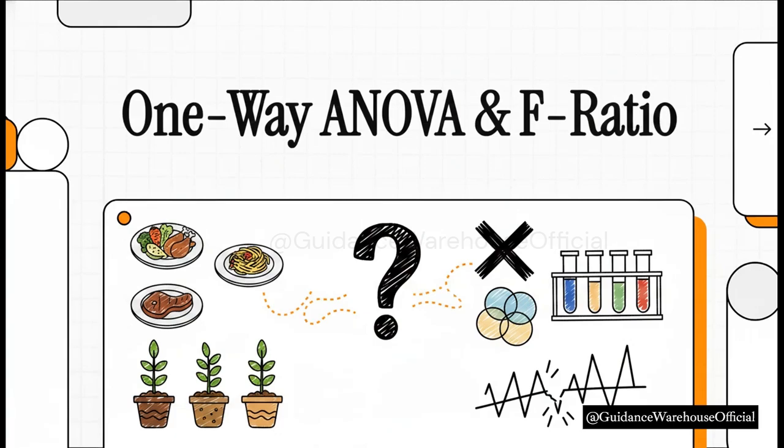Let's say you know exactly how to compare two groups using a simple t-test. Honestly, it's a fantastic tool. But what happens when you need to compare 3 different diet plans at the exact same time? Or, say, 5 different soil treatments for a crop? Do you just run a bunch of separate t-tests? Well, the short answer is absolutely not, and doing so will actually completely break your statistical results.